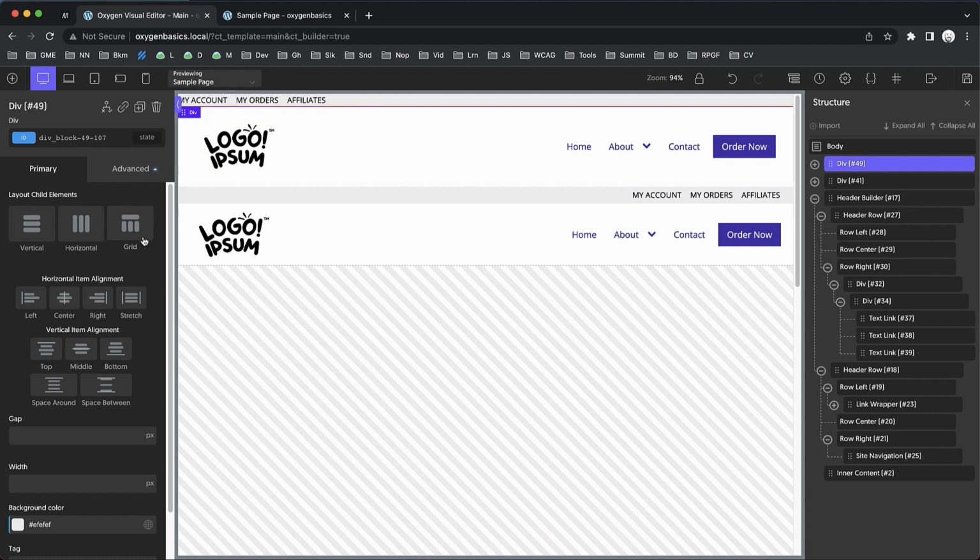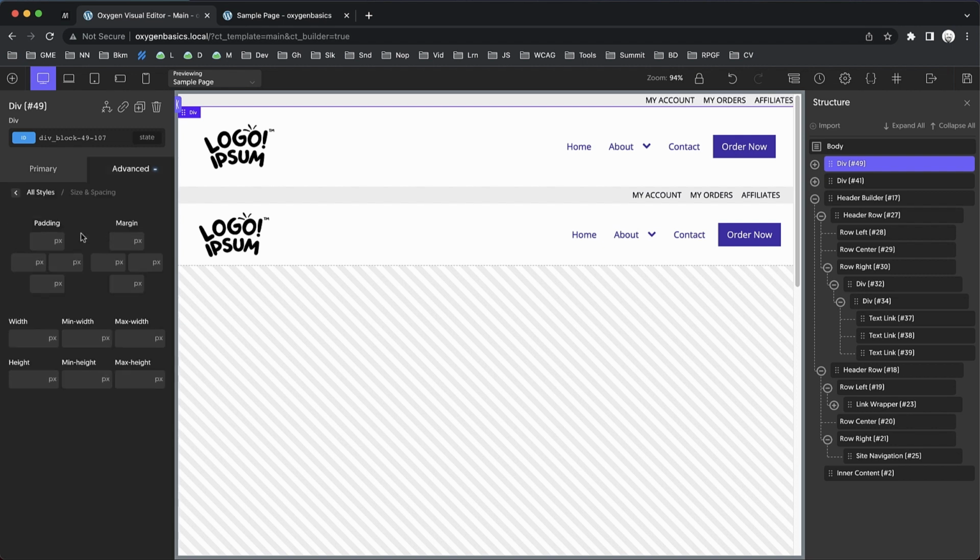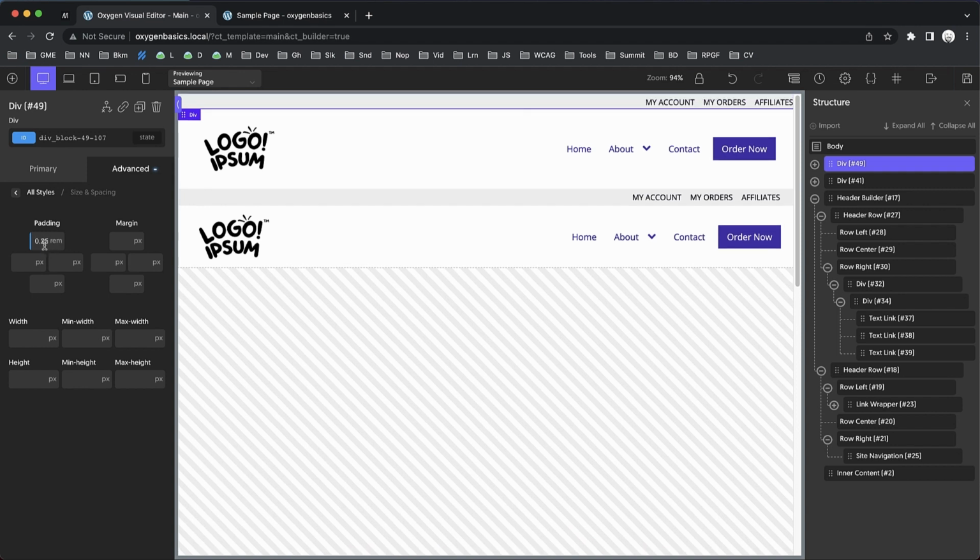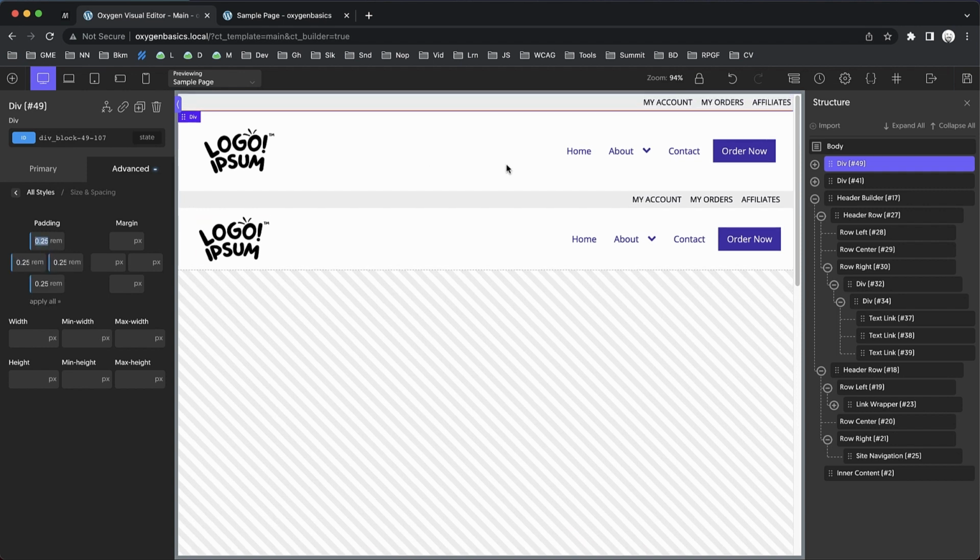And then similarly to what we did before, we just need to align everything to the right. And then we need to add some spacing on this row. So we'll go to advanced size and spacing and just add 0.25 rem, I believe is what I did before. So we'll drop that in. Now you can see a very, very similar look. This might actually need more padding on the left and right. Let's do 2, something like 2. Yeah, you probably want to match the padding you have on your main header row. So there's what that looks like.